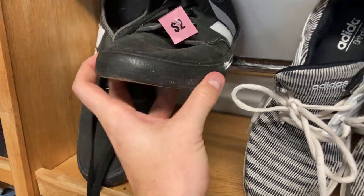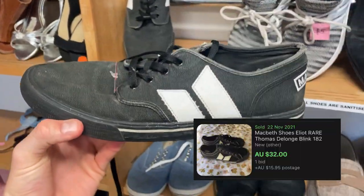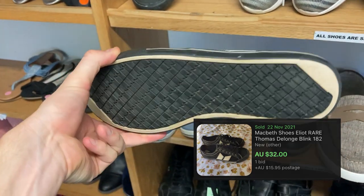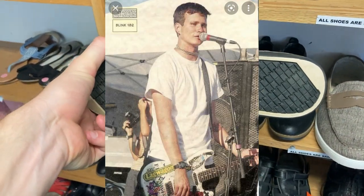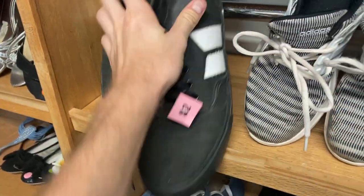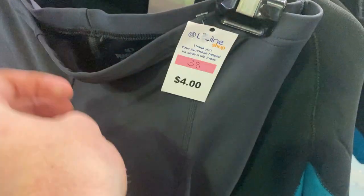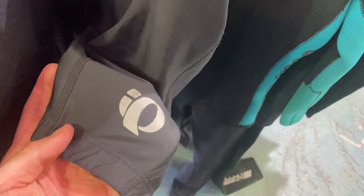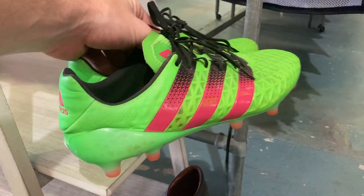I did pick these up for $2 — they were a little bit ratty, but they're a really good band shoe. Blink 182, Tom DeLonge's brand. I'm a massive Blink 182 fan, so there was a bit of nostalgia in this purchase. For $2, I should be able to turn that into $35 even given the condition. I've got Pearl Azumi cycling shorts here — the cycling category is a really good one to be considering. Just $4, size 2XL, and I've turned that into $35 in the past.